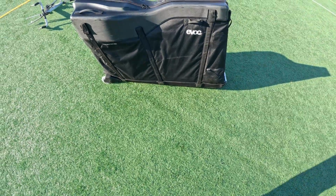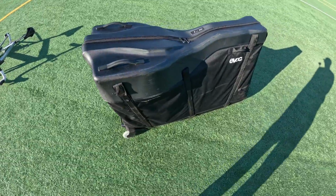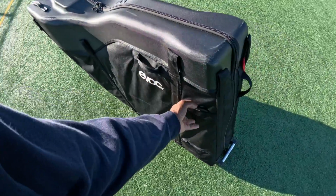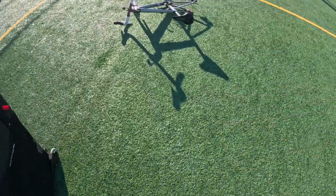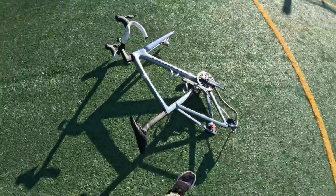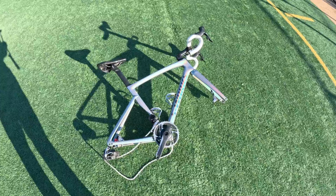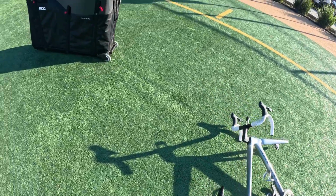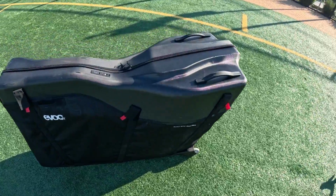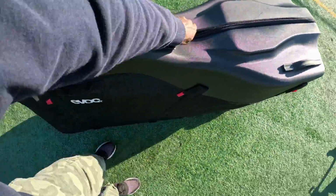That was a big concern of mine when I was first looking into getting this case and a few others, is how safe are the sides going to be? You know, is the frame going to get damaged at all? And for those of us that have got expensive bikes, we really want to keep everything nice and protected. But the benefit of this case that I really love the most, and the selling point, was the fact that all you need to do is take your wheels and pedals off before you mount it in the case.